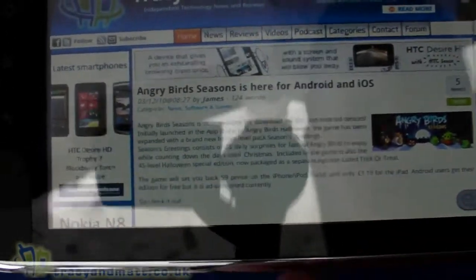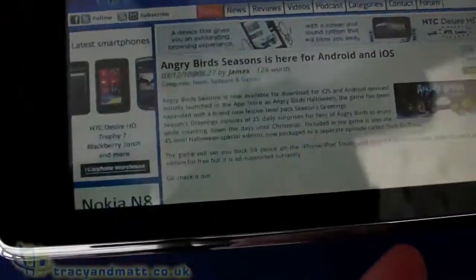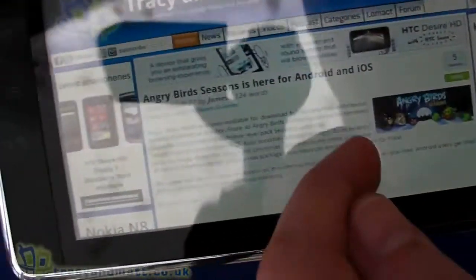But it works quite well. I mean, it's certainly very usable. It's rendering the page quite well. It's all laid out quite nicely. It basically works just like a desktop browser.